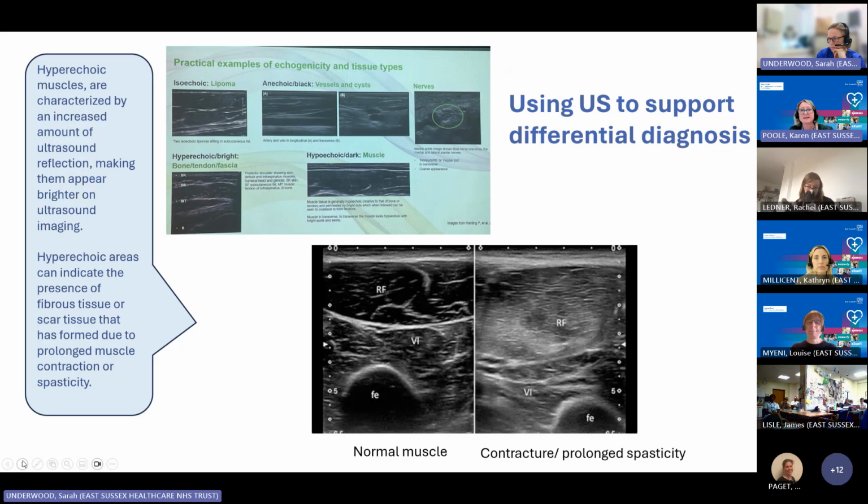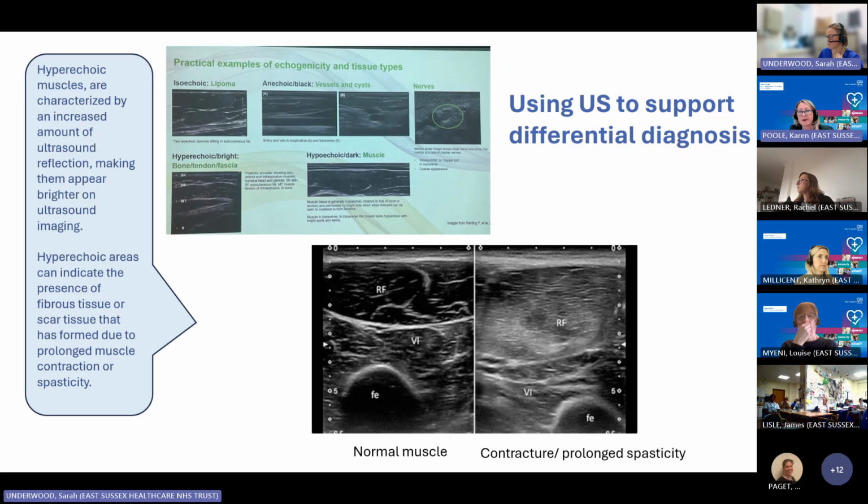As with X-rays, the whiteness and the blackness in the picture that you can see tells us about the ease with which a sound wave passes through that structure or is reflected. So the dense structures are difficult for the sound waves to pass through and therefore are reflected back as bright white signals, and we call that hyperechoic. So the common ones are bone and tendons and fascia that Sarah already pointed out. And these are important because they help us orientate ourselves. And the less dense areas are often seen as the grey and black, including normal muscle, but also things like vessels, so the blood vessels, and also any other structures that we want to look at.